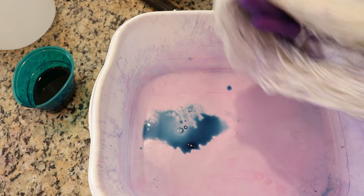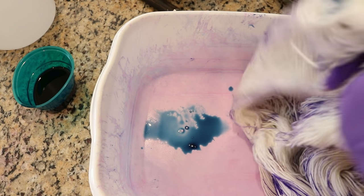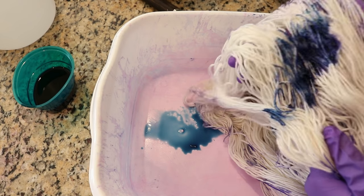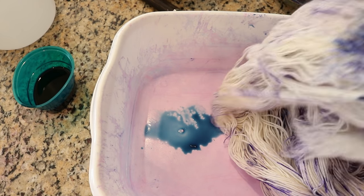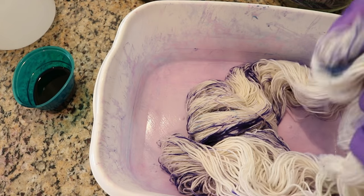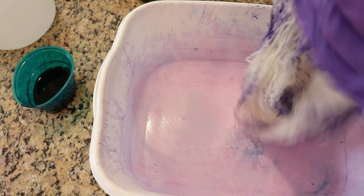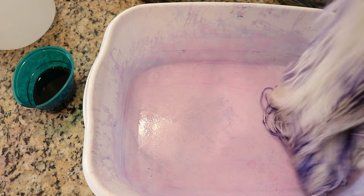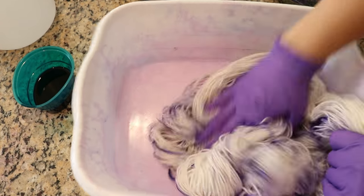But now I'm just sort of waiting to see. It's like slowly... I guess I should... yeah, it's getting less blue. But I don't think it's exposure to the air. I think it's just exposure to the yarn. Maybe we have a... I can't even begin to fathom what is going on there. It's cool. But let me focus on my dry rub.